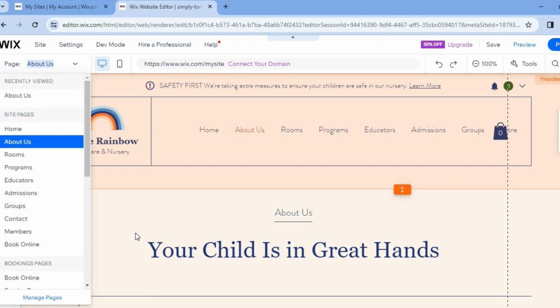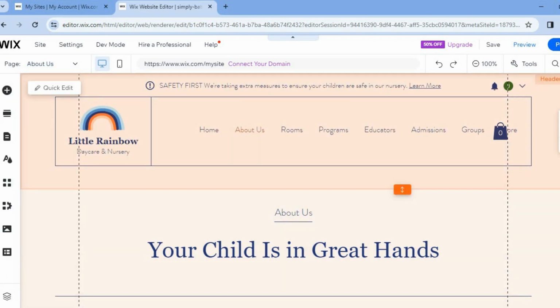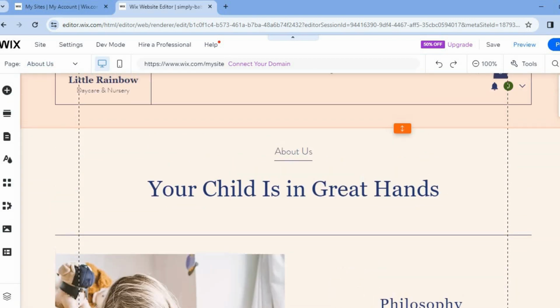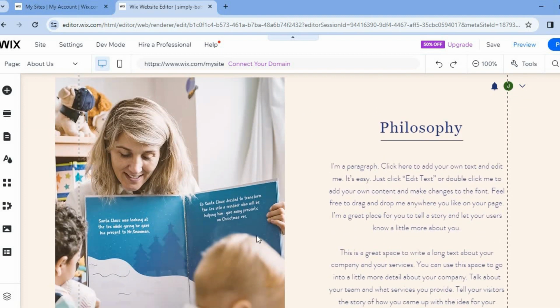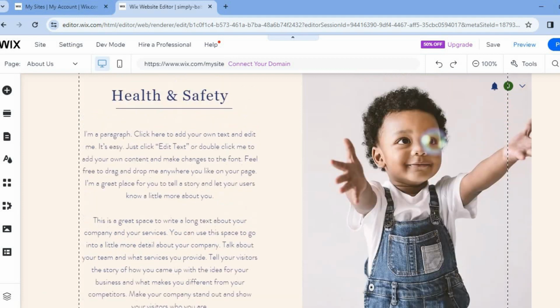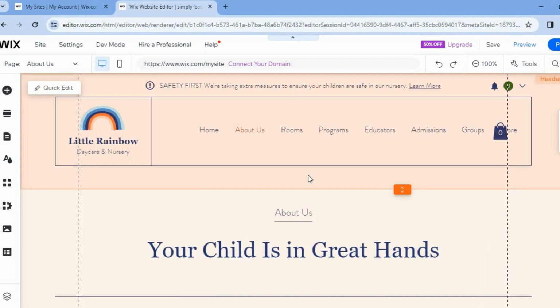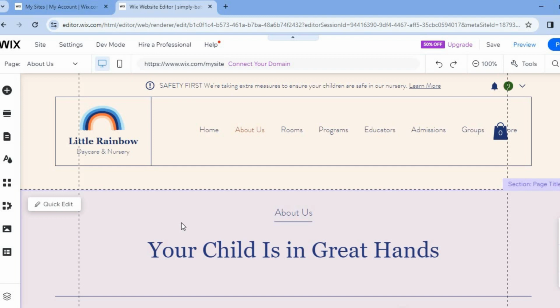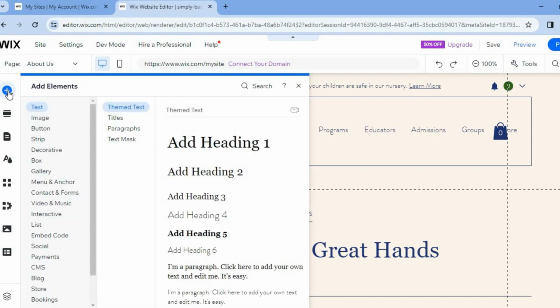From here you could add an image of yourself or one of your workers. Then you can enter your philosophy right there or your company information, as you can see right there. And by the way, if you would like to add text or a photo to any section that you don't see text or photo, you can simply tap on the plus in the top left hand corner which says add elements, and from there you could simply tap on the text box that you want to add. If it is an image you want to add, you could hover over image, then tap on upload image.